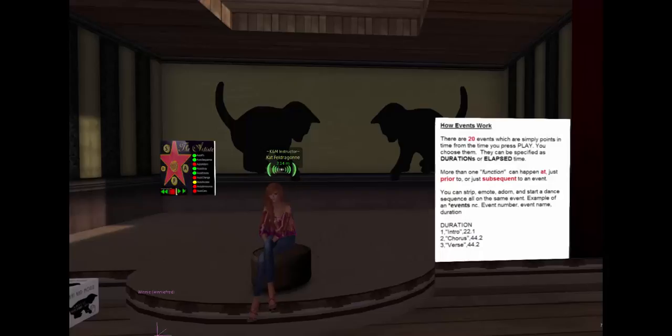So for homework from last time, you guys were supposed to create a sequence and put it in your sequence 1 note card, and then change your events note card to include at least 5 events. And I've had a couple of you send them to me, so thank you. Everybody looks like they did it correctly, so yay.